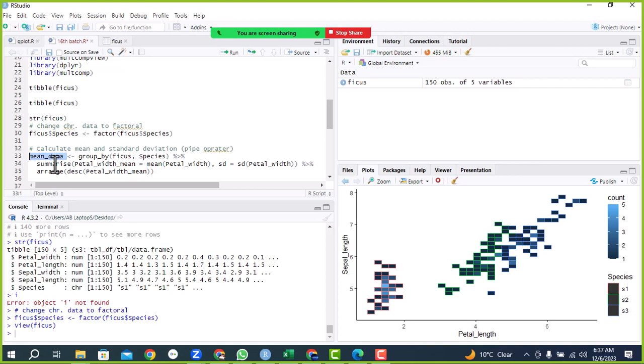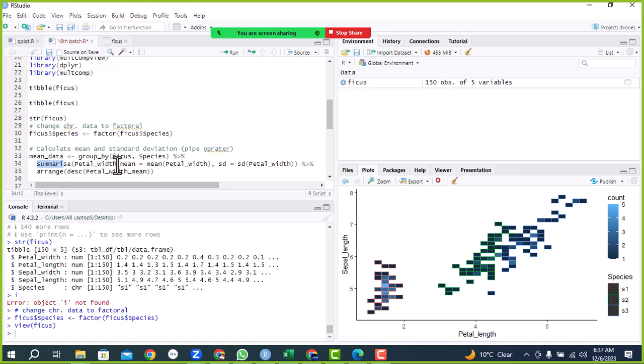The less than and minus sign means we want to create an assignment, or give this script a name. Group by is an important function used for calculating means. So group by species. We command please calculate mean based on only species. Summarize gives us a summary about petal width mean.